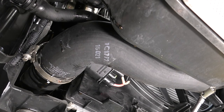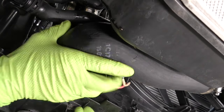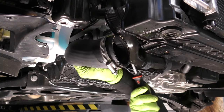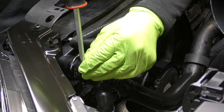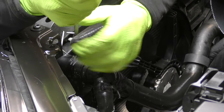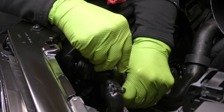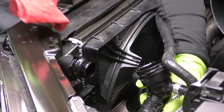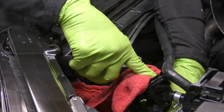While we are down here, let's go ahead and remove our boost pipes. This will make removing the fans and the radiator and everything else so much easier if we just go ahead and do it now. Next, we'll take the fitting off at the top side of the radiator — same way, just the spring clamp. Make sure you still have your drip tray underneath there because you might get a big old flow of coolant once this pops off.